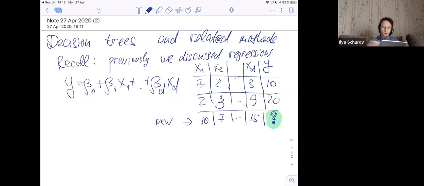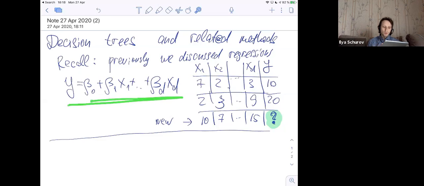So in machine learning, it is called a supervised learning problem, when we have to find some ways to predict y based on these values of x. And sometimes this approach allows us to use a wider range of models and not stick with the linear model, because it is good, but it is too restrictive sometimes, because not all relations between variables can be described as linear relations.